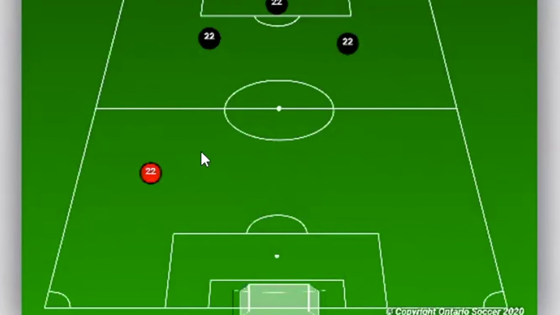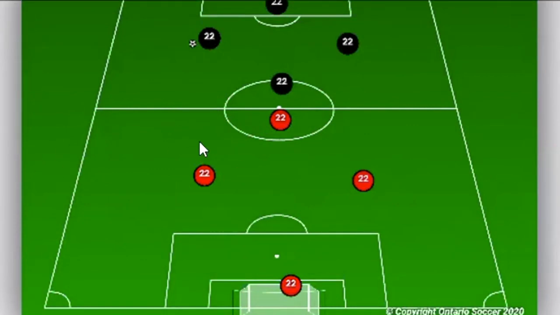So maybe now, let's say we're playing a small-sided game of 3v3, or you know what, let's give it a 4v3 so we can grab that diamond shape that we all love. So let's say now this player has the ball, okay? And the defending team will come and pressure the ball, okay?